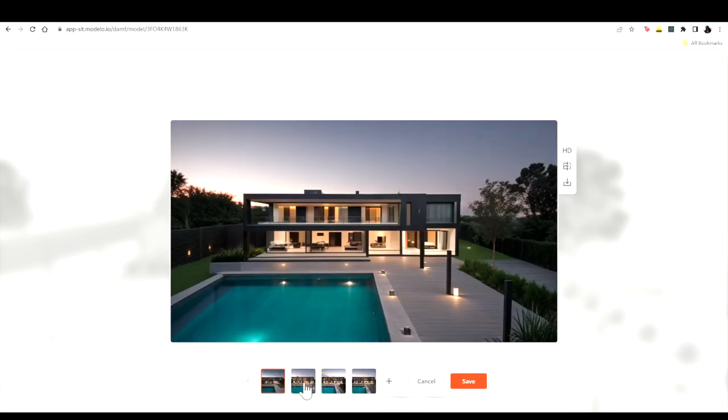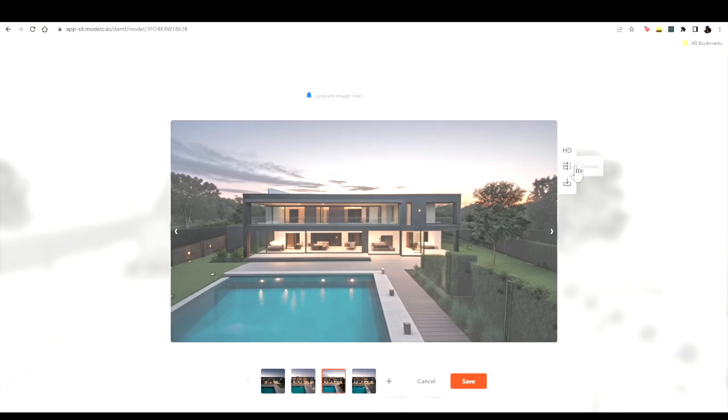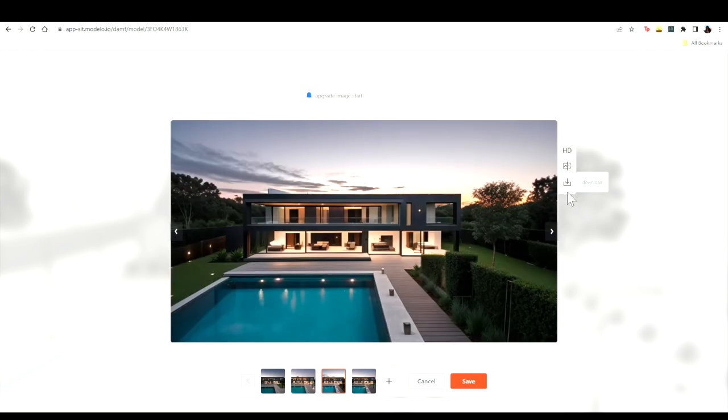The generated images will come in batches of 4s. For each of these photos, you can increase the resolution and download it as well into your local desktop. If you're not satisfied with what was generated, you can always just click Generate More to be able to get more photos that you might potentially like.